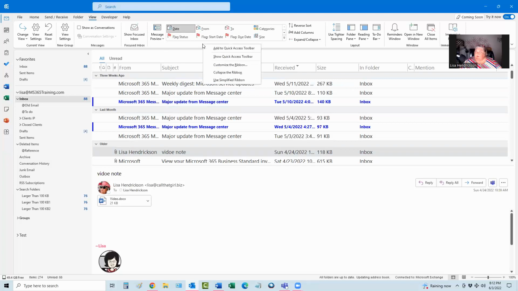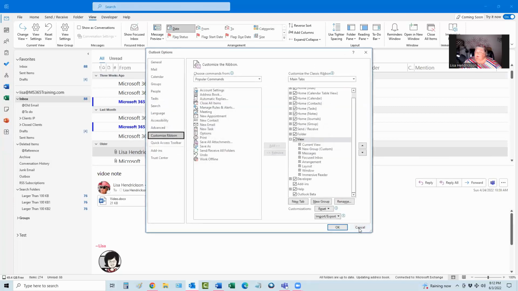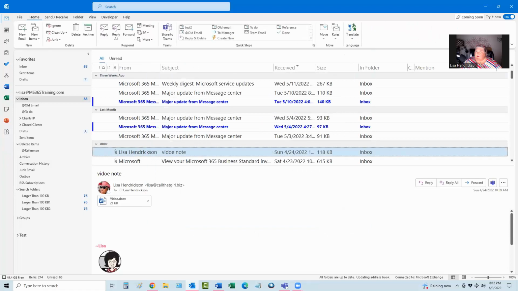So I'm sorry, right click and you can choose the 2 ribbons, and over here you can customize the ribbon. So let's say I have some people that really want to use more of the ribbon for their customizing. There's usually some add-ons over here that Outlook might have, or you might have installed something. So you can just right click and go to customize.